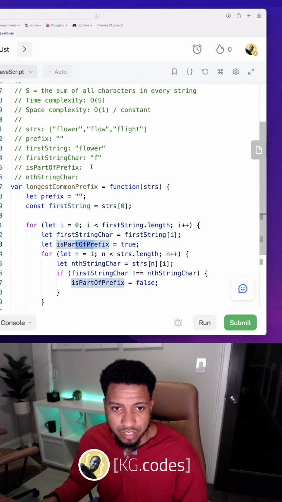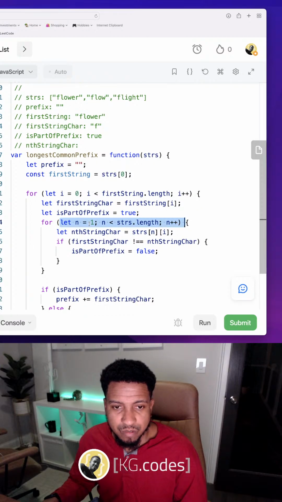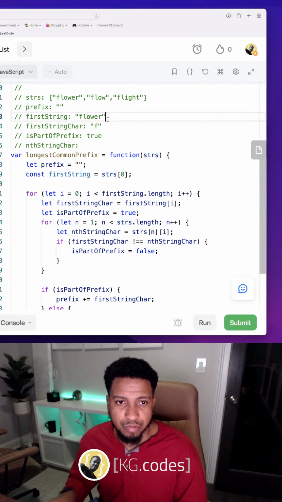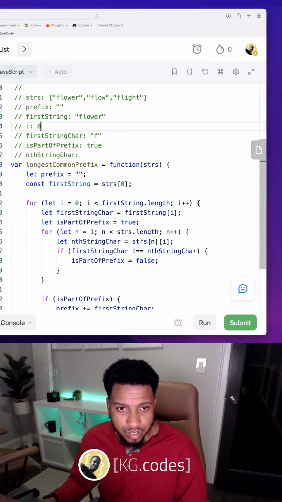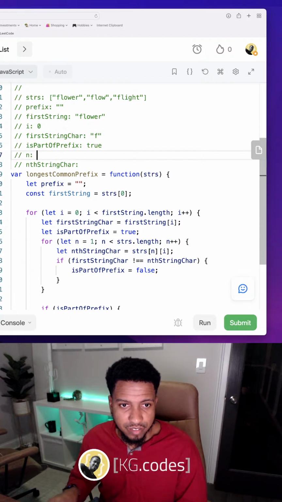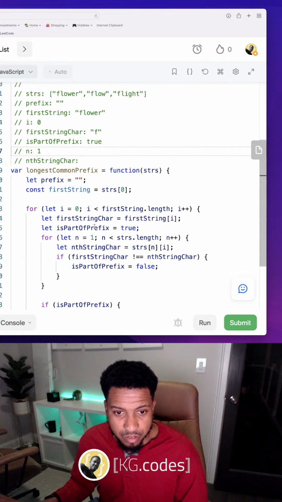And then this is true. So this is just getting set to true straight up. And now we're going to go into this second loop where n equals 1 first. And then we're going to set nth string character equal to the string. And maybe I need to keep track of n and i, actually. Yeah, probably need to keep track of n and i. This is a little bit much, but I'm going to keep track of n and i as well. I usually don't keep track of the iterators because it just becomes a lot, but let's do it. So yeah, n.